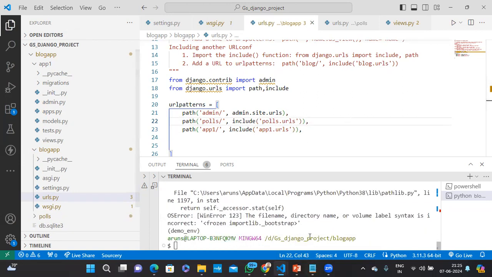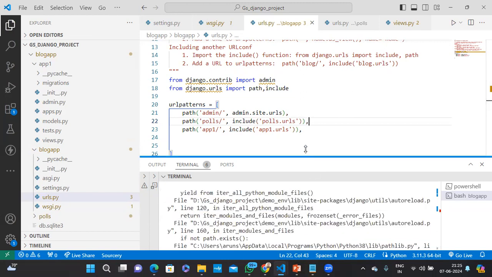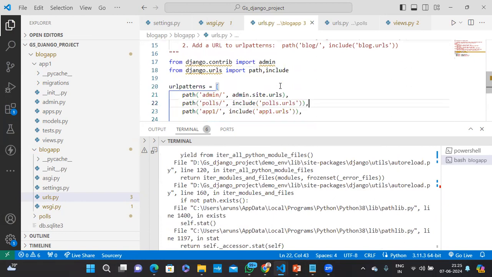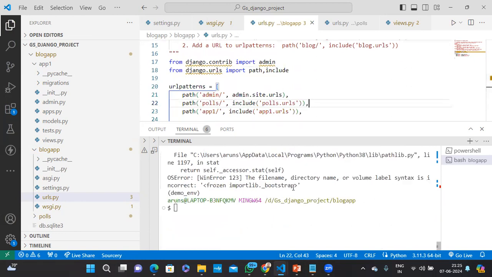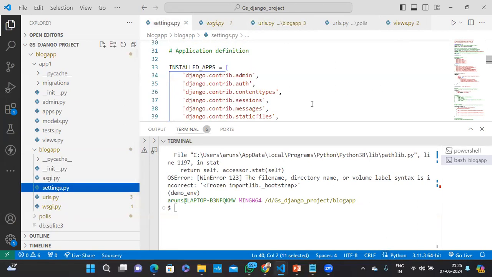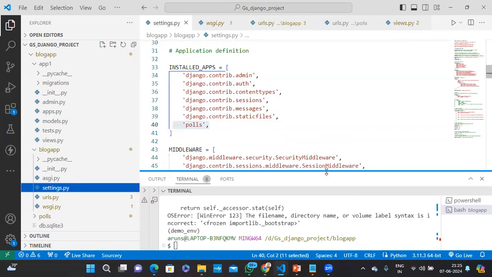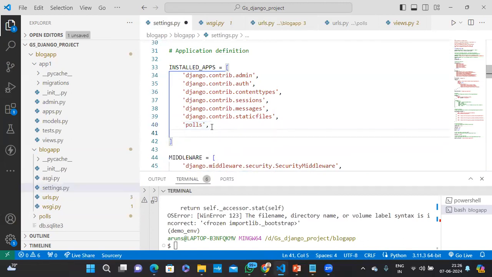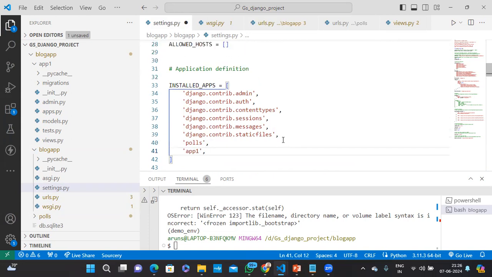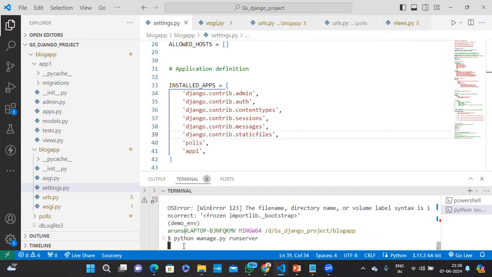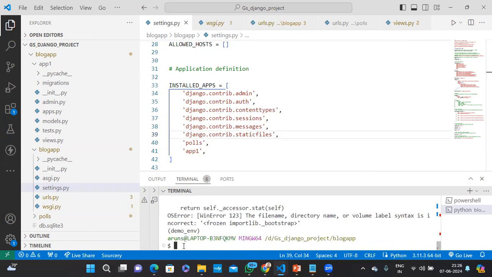Now what to do? Still an error. What kind of error? This is the error. Why is this error? Can anyone tell me? Still it's showing an error. We need to include it in settings. Yes, you can set it in settings once you create the app, you can inform here. You can include it in the main project, but still it is showing an error. You can see, and run again, still showing an error. Why?